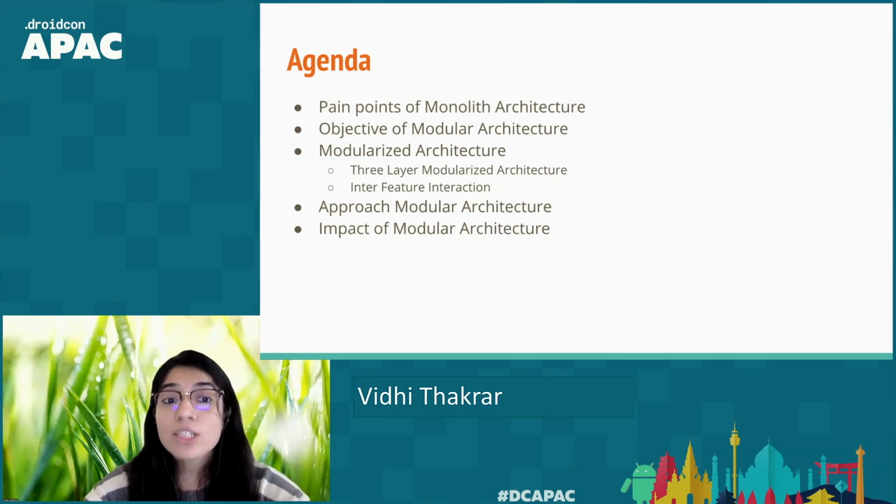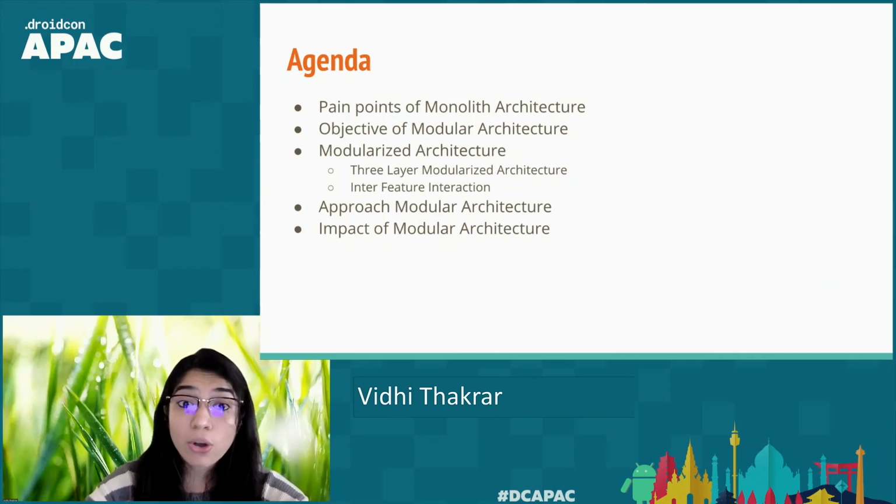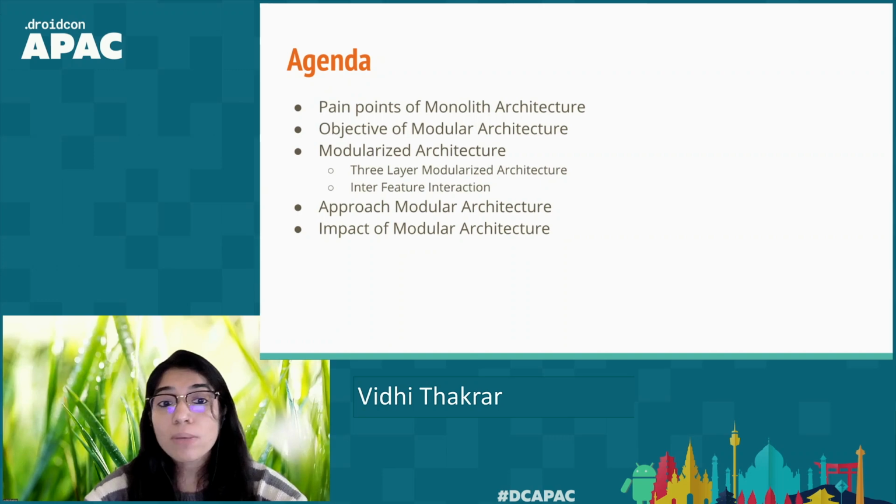After that, we'll talk about how we have approached the modular architecture, given that there is a parallel development going on to deliver the new features, then how did we support this architecture evolution? And at last, we'll talk about how the modular architecture has impacted our project and our team. So let's begin.